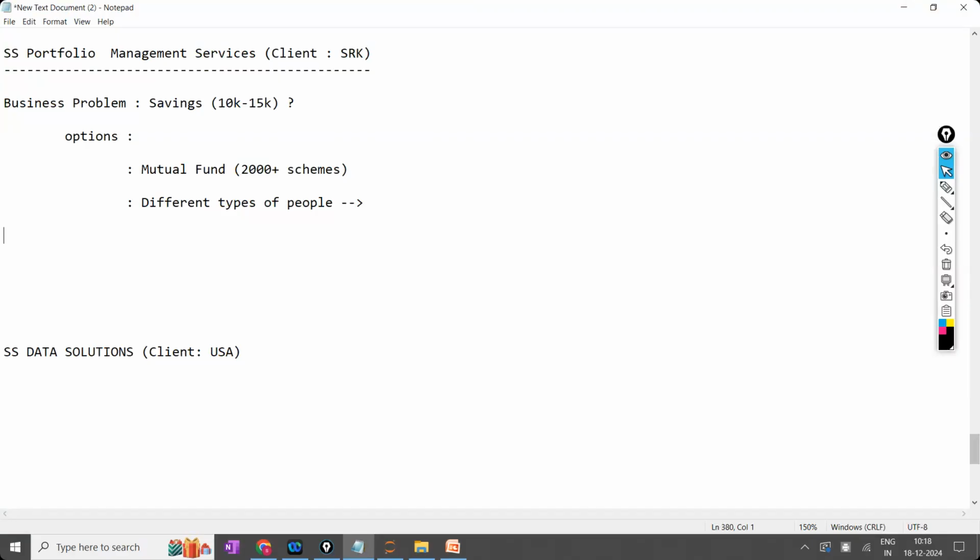Recently we completed one project. That project is also related to the stock market only. Why we have chosen the stock market: this is my company, my requirement now. I'm not working for others here. This is for me. For others also, I'm working. So the members I have in my company, some of them are working exclusively for me, and some of them are working for my clients.